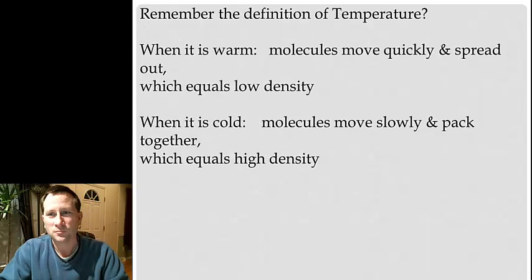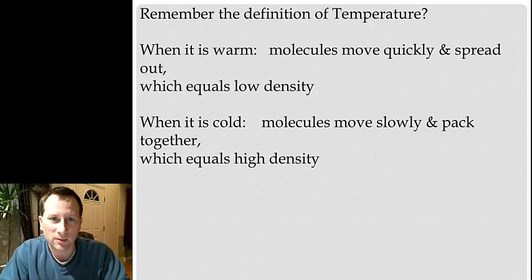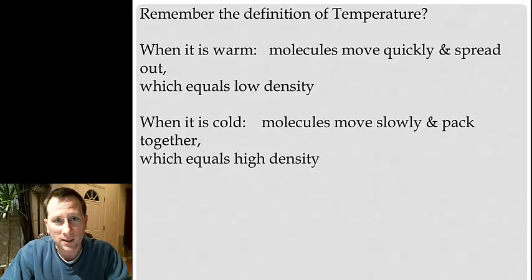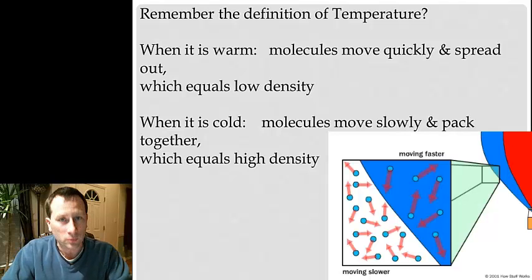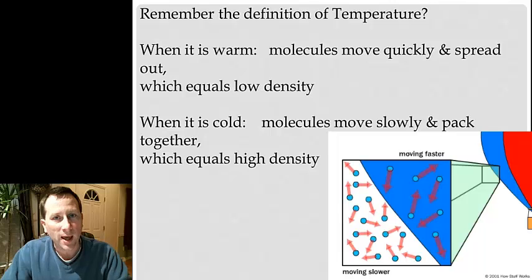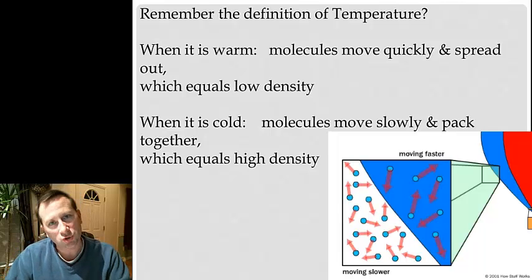It's what they do. Okay, so let's talk about air pressure. But first, let's go back a lesson and talk about temperature. Temperature is the average kinetic energy of the molecules, or how fast they're moving. So the higher the temperature, the faster the molecules are moving. So when it's warm outside, the molecules move quickly, and they'll spread out because in the Earth's atmosphere there's nothing to contain them. So they'll just spread out.